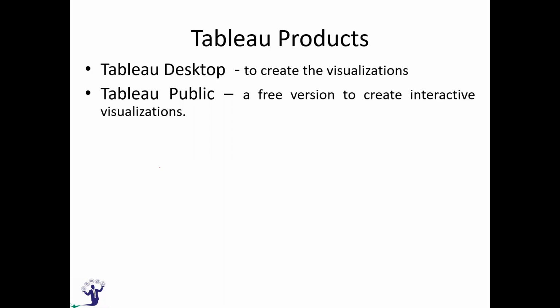Now coming back to Tableau Desktop. As I told you, it is a paid version, but just to get a feel of it, the trial version of Tableau Desktop is available free of cost for 14 days. Only for 14 days. Post 14 days, it will automatically stop working. So that is Tableau Desktop and Public.